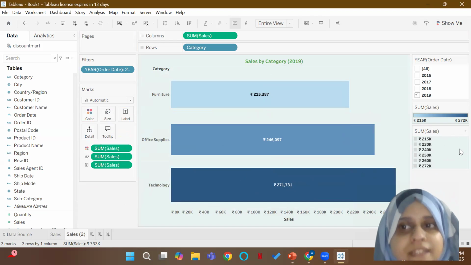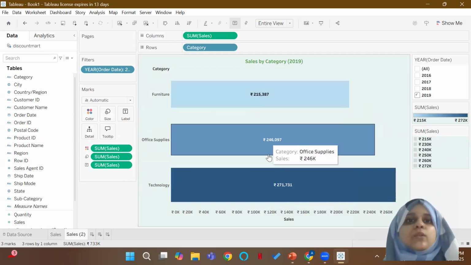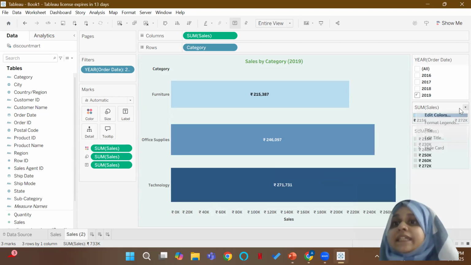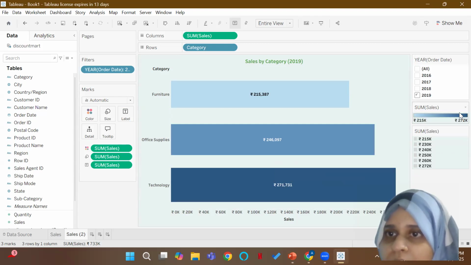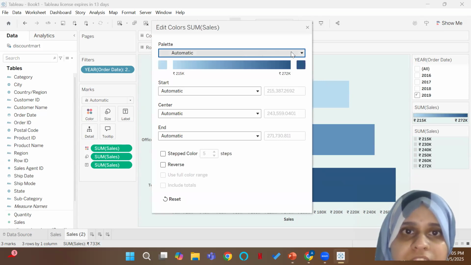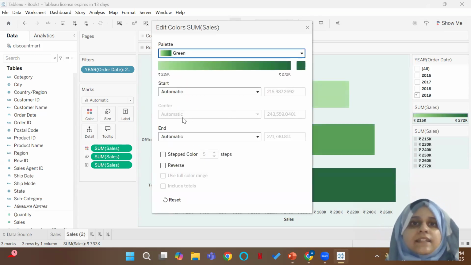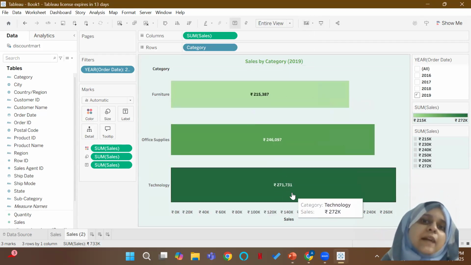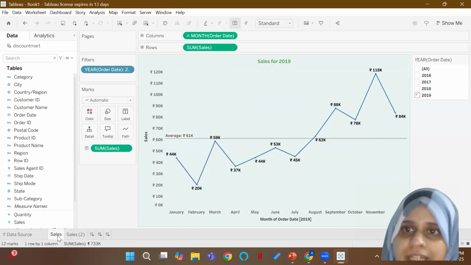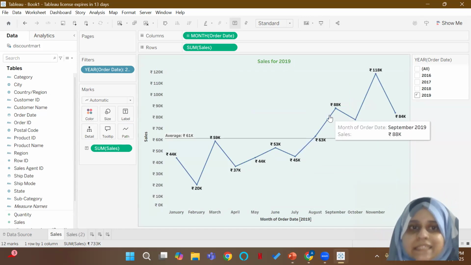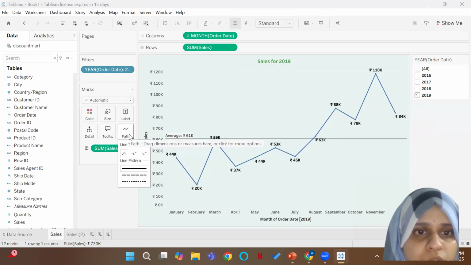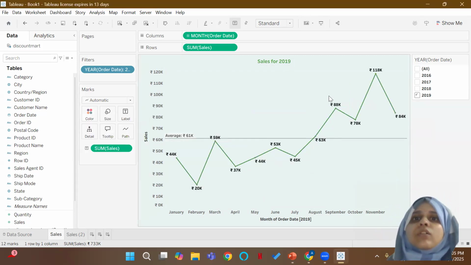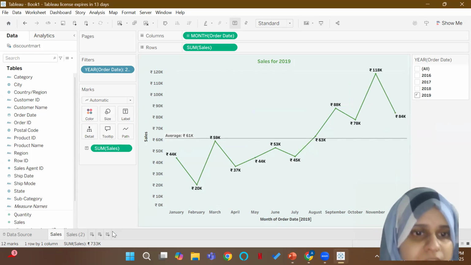So you can see the filters here. Now I don't want a blue color, as I said the logo of Discount Mart is green. So let's go with the green color. Again, I'll go to edit color here, go to automatic and select a green. You can select a gradient or whatever you want. Once I selected, my bar graphs have been set to green. And here also I want these lines to be green. So I'll go here to the color part and simply select green. So the lines will be green.